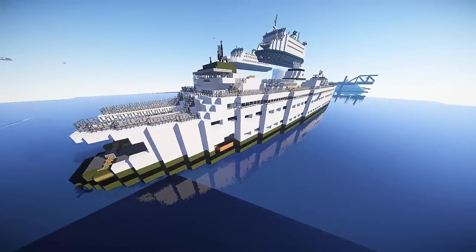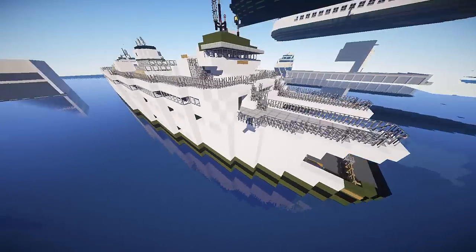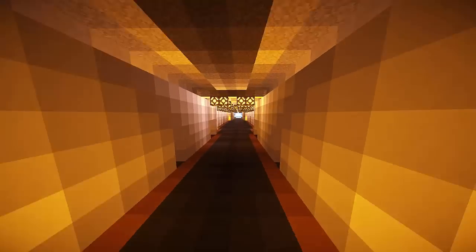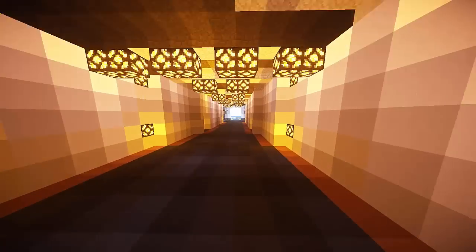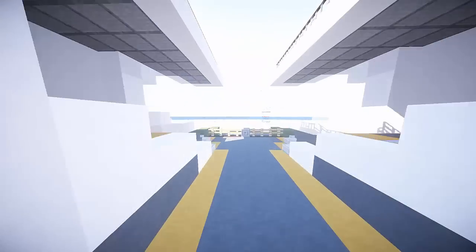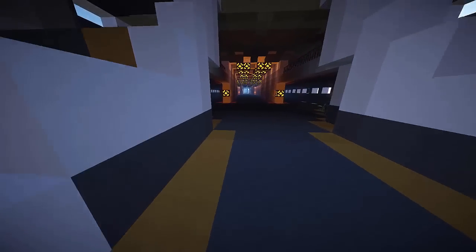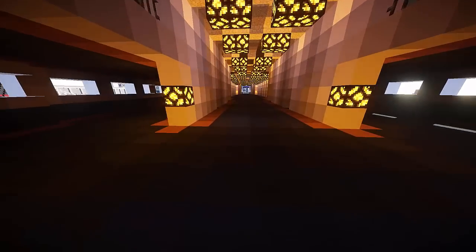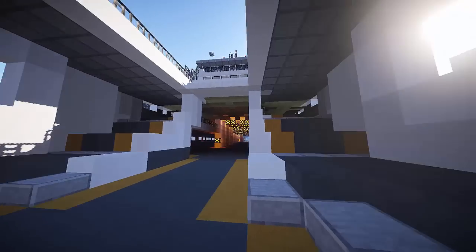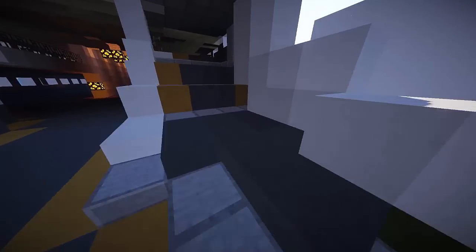A little bit of backstory on the build: I had never built the MV Walla Walla or a Super Jumbo class prior to this. The closest I had made previously was the MV Tacoma, which is loosely one of the sister ships of the MV Walla Walla. It took about 60 hours roughly to complete and about five days for the whole project start to finish. This is the third ship I have made in my remastering the Washington State Ferries line.